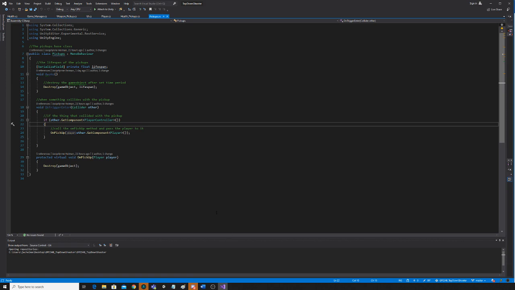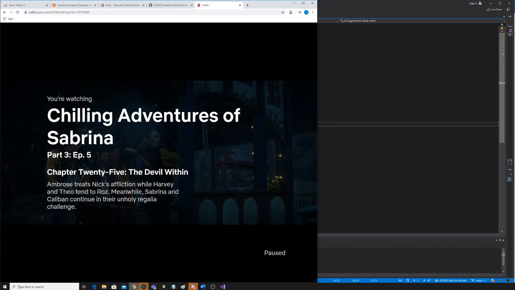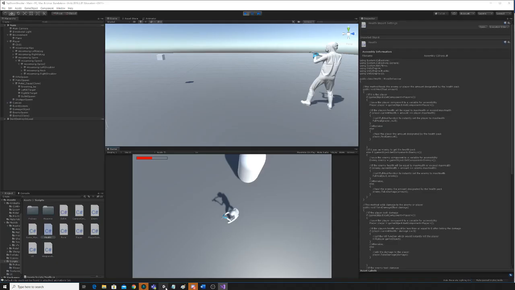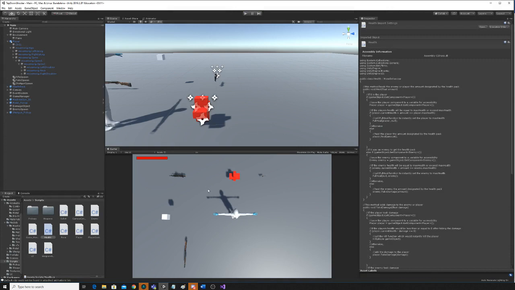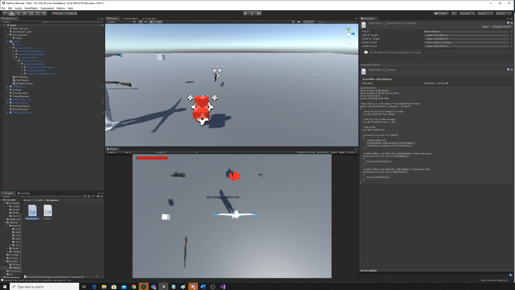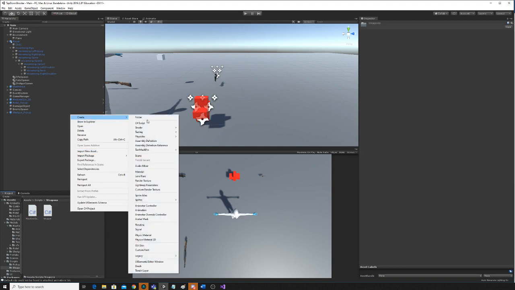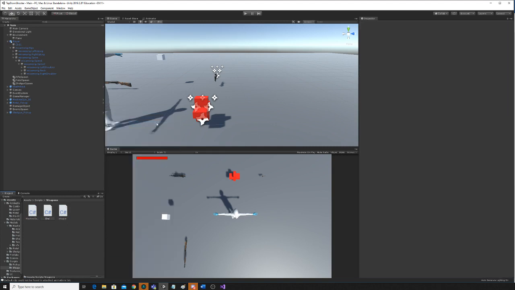So for the thing that I did above and beyond, we created a shotgun. Oh no. A shotgun. So I'll play this. On my weapons pickup, I'm going to show you how I did that. I'm going to create a new script called shotgun, and then weapon.